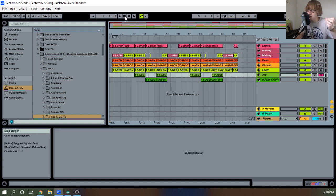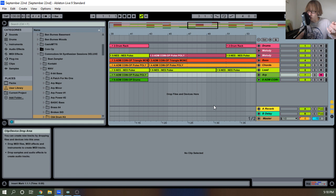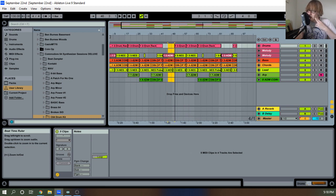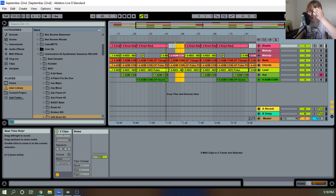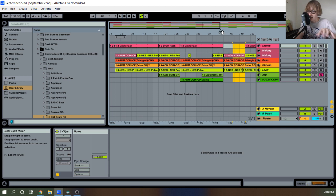But at the same time, that is exactly what it would be like if this was an NES song. It would be literally like a 1.5-minute loop. And right here is where the loop would be, or technically right here, at 1:32. And that's pretty much where they would loop it for an old school NES or Sega Genesis song. They couldn't have that long of songs. They didn't have that much space. So it's like, just write a good 1.5 minutes that changes throughout, and then we'll loop it.